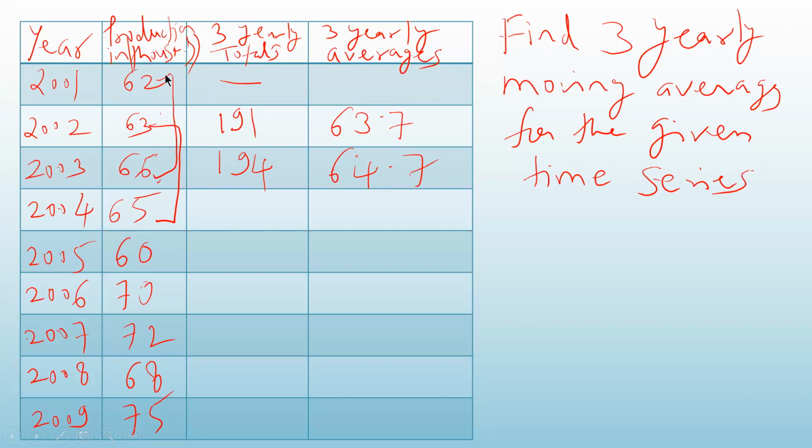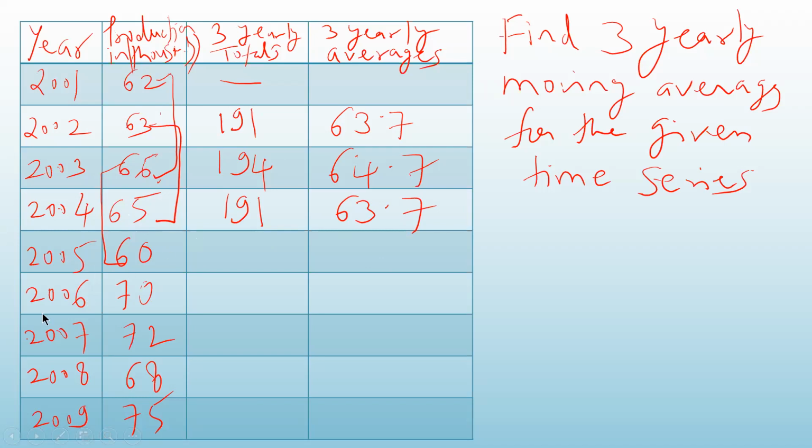In this way, you keep on moving from top to the bottom of the table, and that is why it is called the moving average method. Now for the year 2004, I have to take the previous value and the next value. So I will take the average of these three, leaving this 63. So 66 plus 65 plus 60 gives me 191. Divide by 3 gives the average, 63.66, so it is 63.7. The actual value was 65, but the average of 3 years is 63.7.